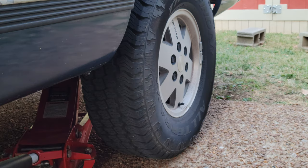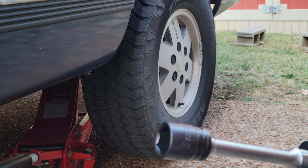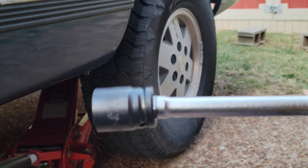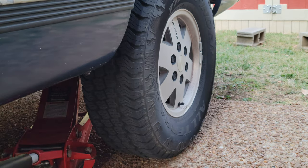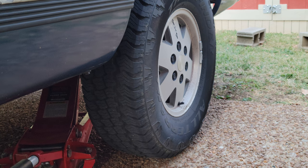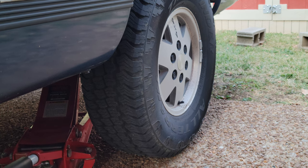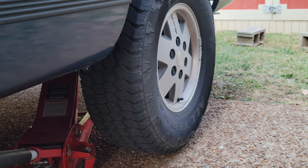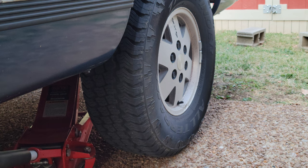All right, so for this next step, you'll want your torque wrench with your socket. Sorry, the focus is really bad. There we go. You'll want your 7/8 socket with your torque wrench. All you want to do is, as you're jacking, you don't want it to be all the way off the ground. You just want it to barely be touching the ground. Okay, you'll see your tire have a little belly. And then you can go over there and start pulling them off.